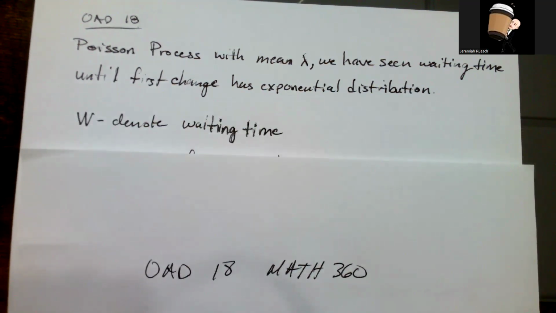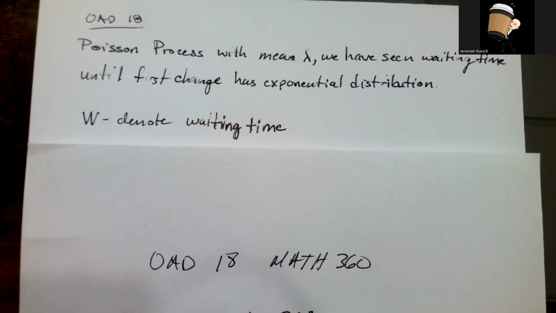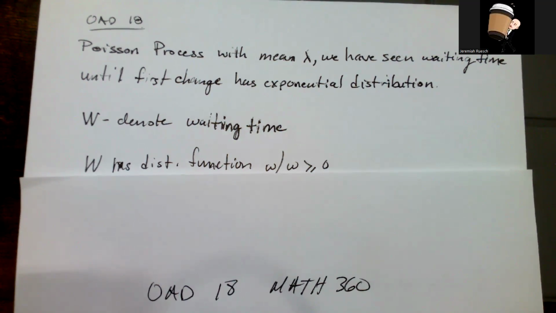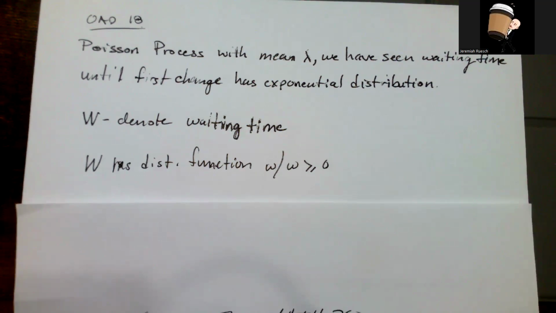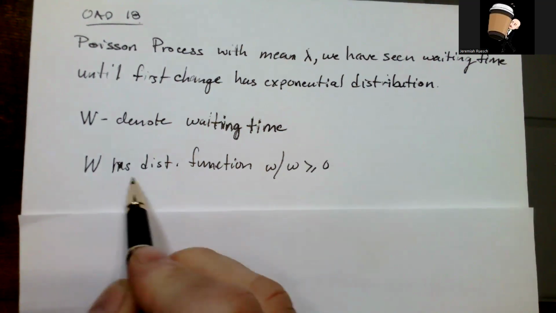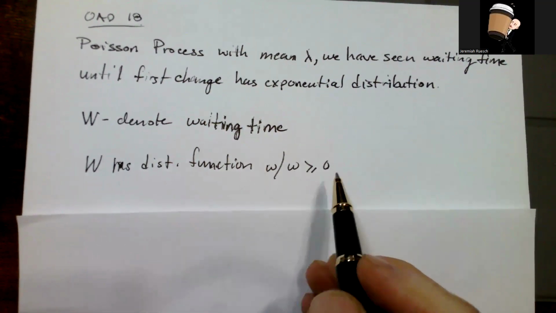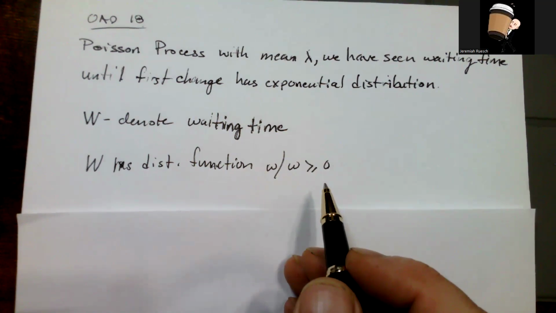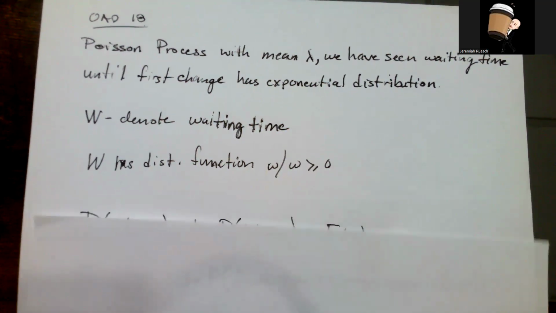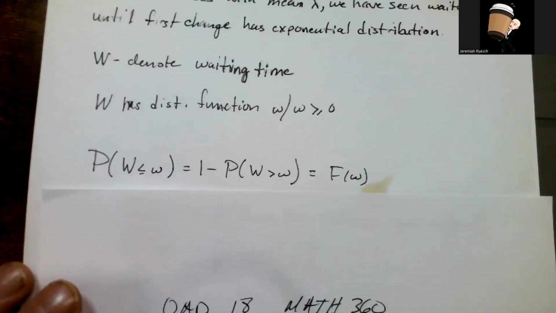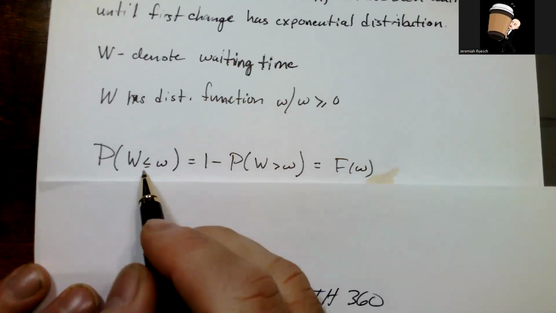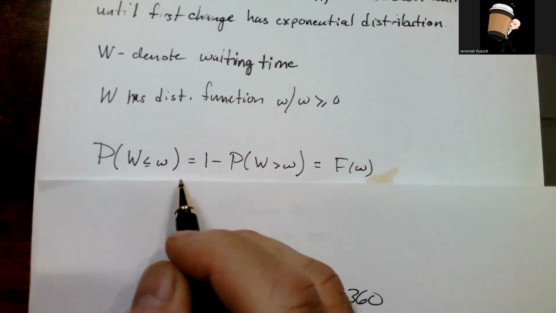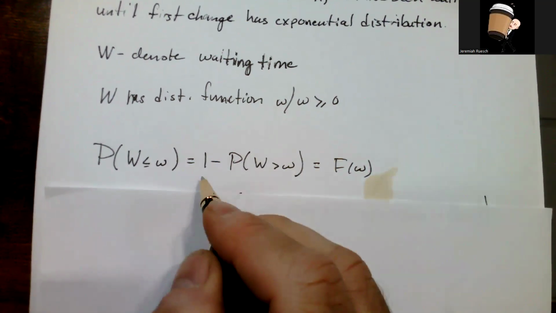And so now we're going to let W equal the waiting time again, but we're going to consider when there are multiple errors. Okay, or until we're going to count more than one. All right, so just like last time, we're going to let W have a distribution. We're going to let W be greater than or equal to 0. If W is less than 0, then the probability of the distribution function is equal to 0. Okay, so let's consider some distribution function of W. And we want to know for when the time is less than or equal to the number of minutes or hours or seconds or whatever units of time we're measuring.